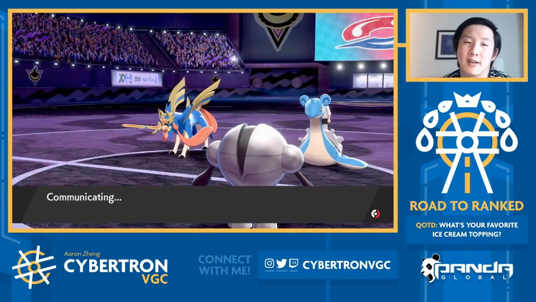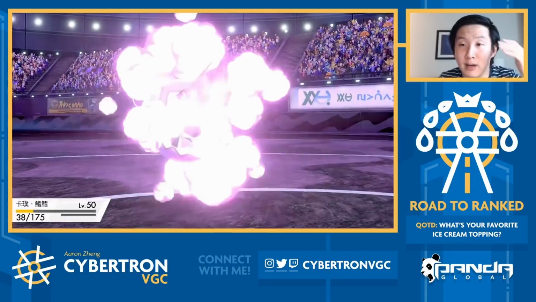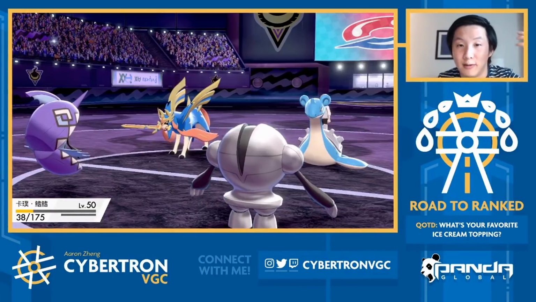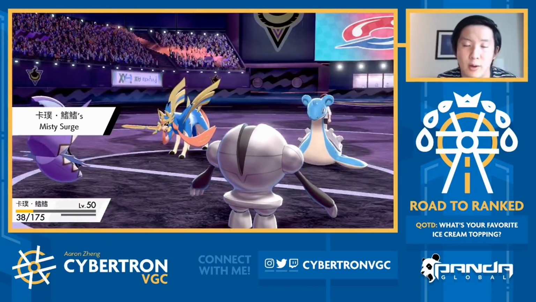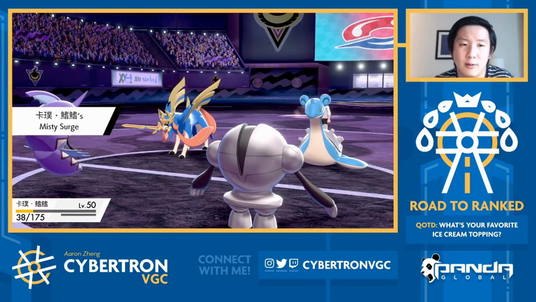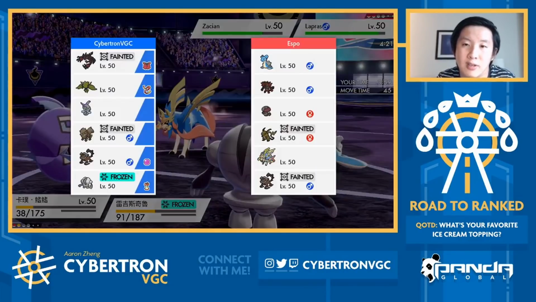I also could have set up terrain, like, I could have positioned myself to have the terrain up so that I don't get frozen, right? But I didn't do that, and I let myself open to a freeze. And I think one thing I didn't do well here was realize how big of a win condition Registeel alone was, just because it's so bulky, and Body Press actually does really good damage into Zacian plus Lapras.